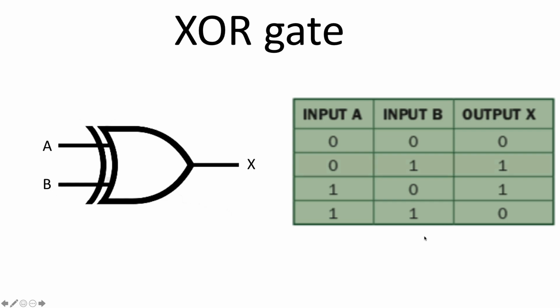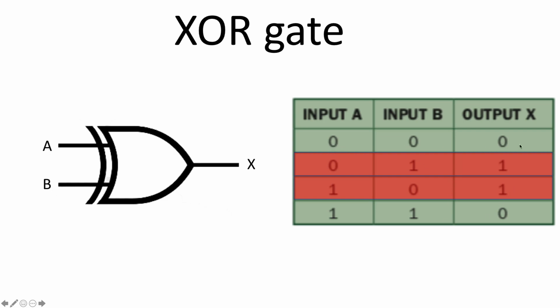So what happens is, on an XOR gate, the only time you're going to get output 1 is exclusive OR, which means if one of them is different, they both can't be the same. If they are the same, then the result you get is actually a 0. But if one of them is different, then you get the output as 1. So like 0, 1, you get 1. And 1, 0, you'll get 1.